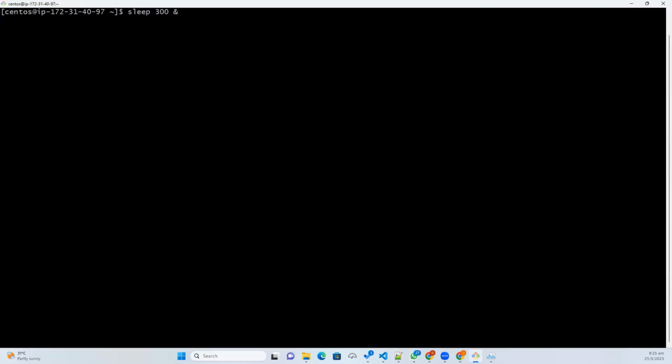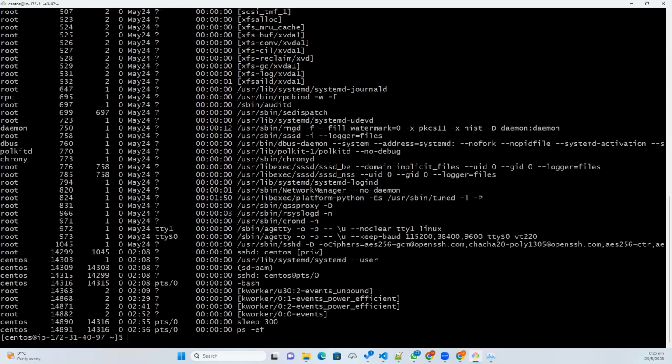If you give ampersand, you can see a process is created, 14890. This process is running for 300 seconds. After that, this task is done and will exit.